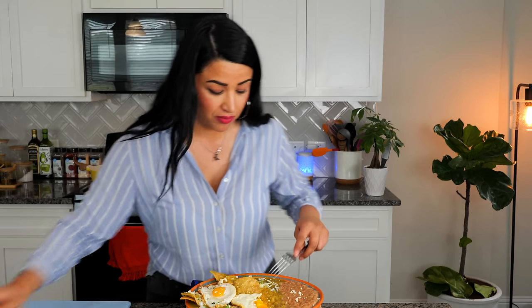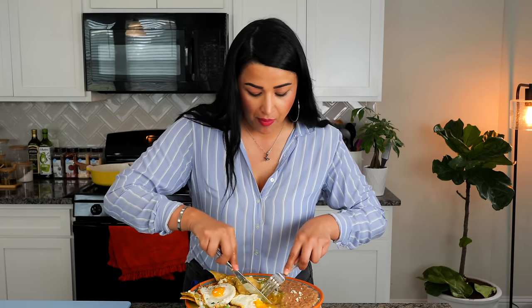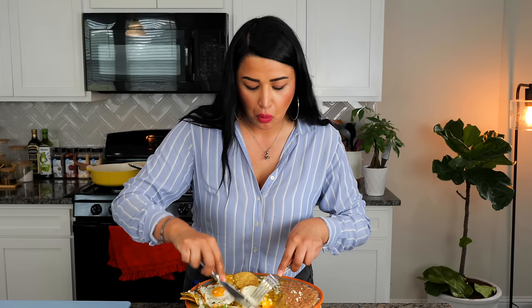That's really the best. Can you hear that crunch from the tortillas? I can. That's the way that I like them. You did great. Yeah, even the spice level here is very subtle. It's not wild. It's perfect.